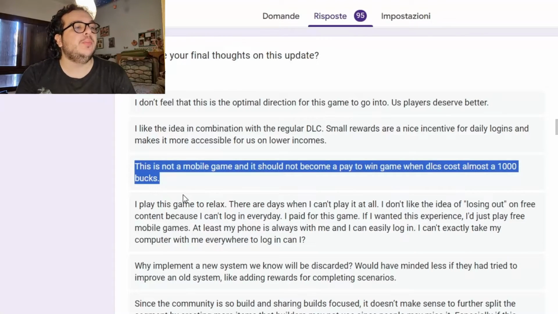This person says this is not a mobile game and it should not become a pay-to-win game when DLC costs almost $1,000. So yes, this is what I was saying. The DLCs do cost almost $1,000 if you buy them all at full price right now. I'm telling you as a person that plays this game, you have options of picking and choosing, do that, because not every DLC is worth it. And I also highly recommend either going through a third party website, like maybe Amazon sometimes has discounts while still getting the pack, or you could wait for a sale before buying, because I'd much rather you pay less money.